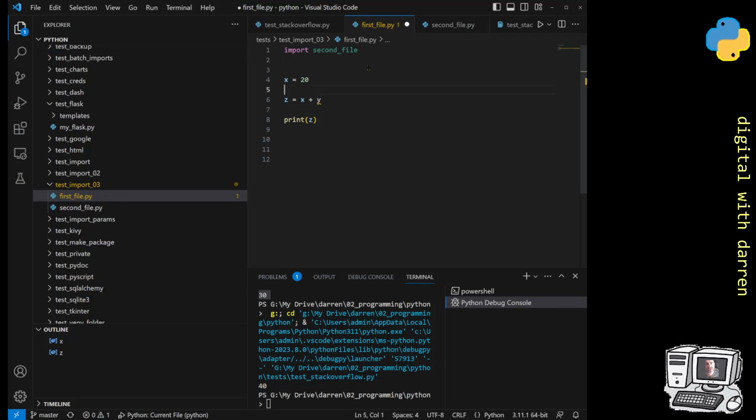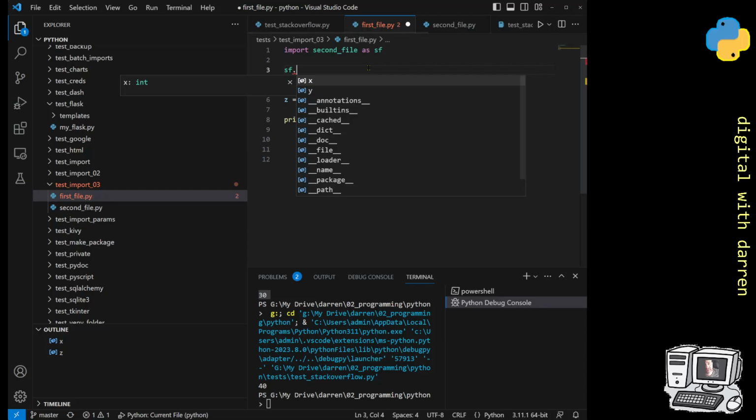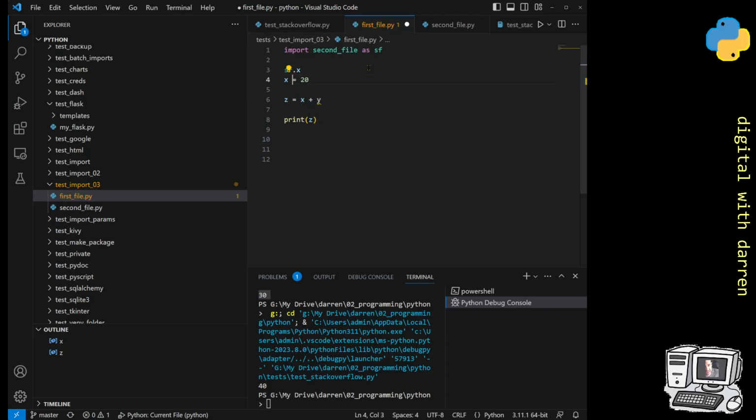Now, y is not defined at this point in time, but we could put an alias as sf for second file. Now, our value of x would be sf dot, and then we can see the variables are set in the attributes of the second file here by way of the extension, and we've got sf.x and then sf.y would be the other one.